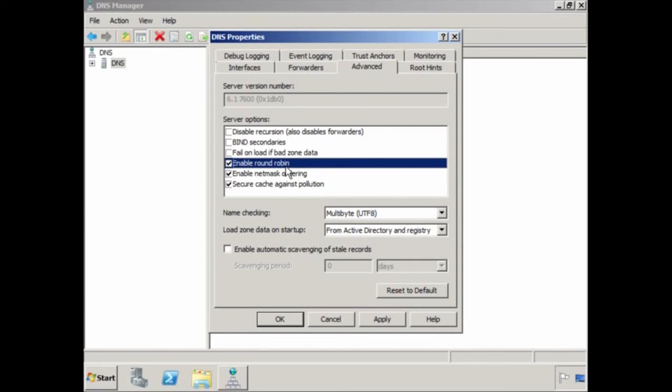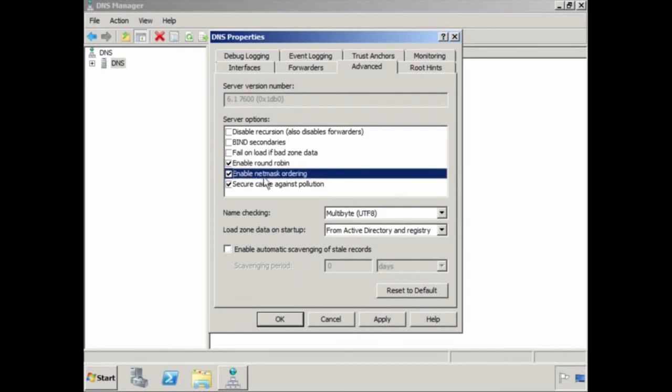If the next option, Enable Netmask Ordering, is ticked, the DNS server will attempt to return an IP address in the same subnet as the client, if one exists. If round robin is also enabled, this may cause some unwanted results. For example, if I were to add a 4th server of the same name in a different subnet, round robin would work in the following way. Any clients in the same subnet as the server would get rotated between only the servers in that subnet.